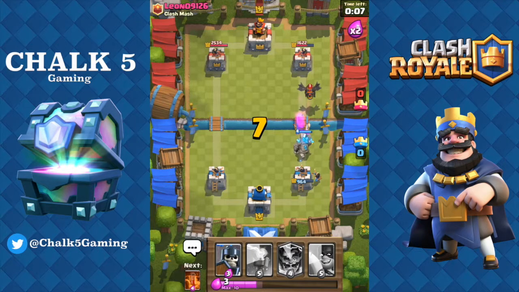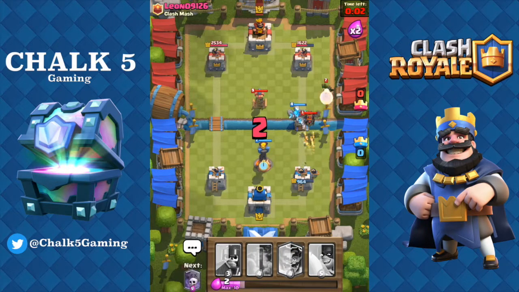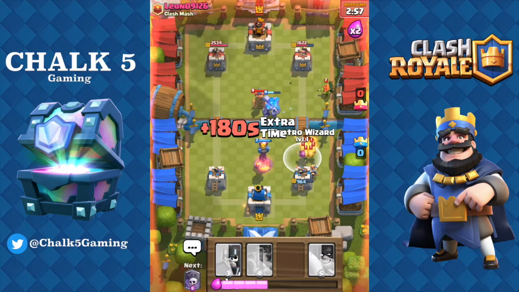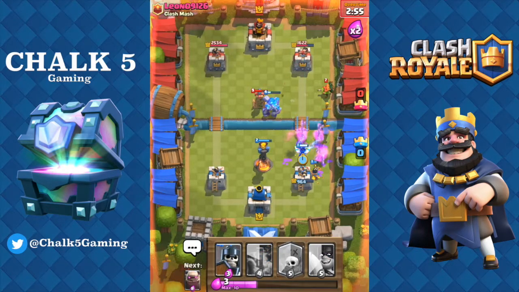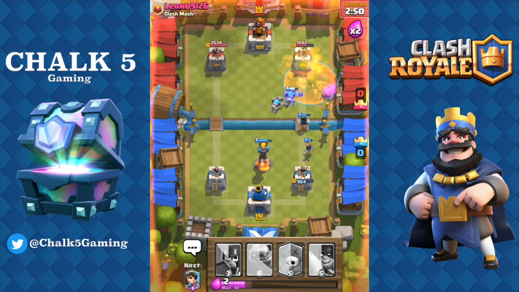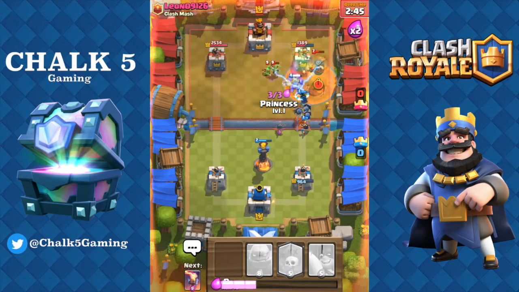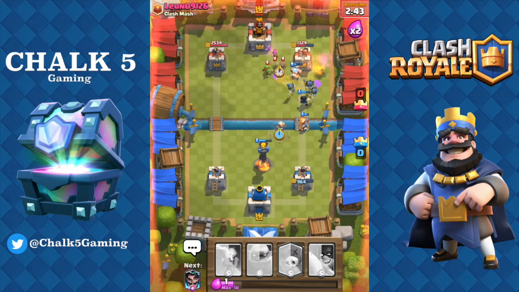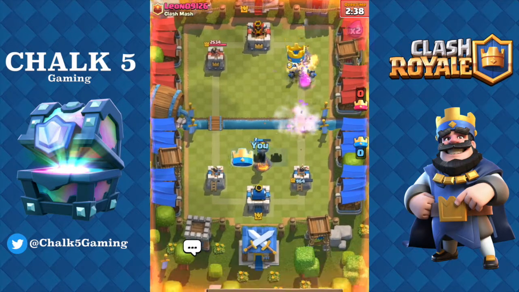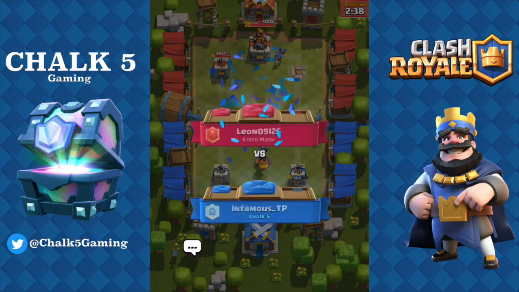Right, we need to get the Inferno Tower back. The only thing saving me. And we need to get ready with the electric. And go. Go now. Go, go, go. We need to protect that princess. Get poison there. That's good. Put some guards down. Another princess. Come on, come on. That's probably a good strategy, actually. Come on, come on. Yes! Did it. Man, I didn't think I was going to.